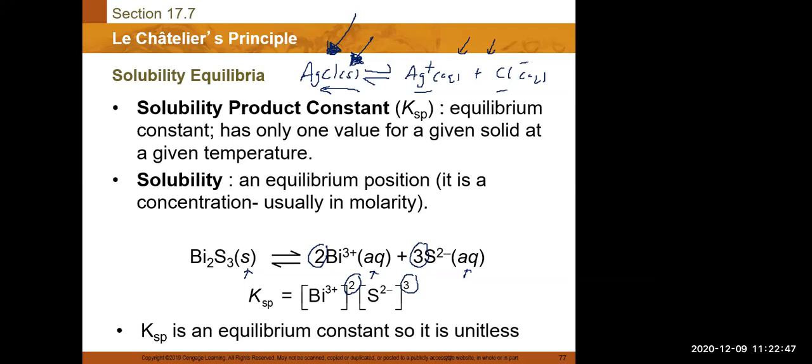That's why also, if you ever see a table, which we don't have here, but if you ever see a table of KSP values, they are really super small values, very small. And what that means is basically what you would mainly have when you reach equilibrium are reactants. So you mainly have your reactants present at equilibrium because the values are really small, which means almost 100% of it stays as a solid. But again, you do have a very small amount that will go the other way.